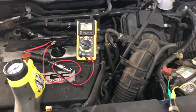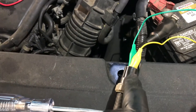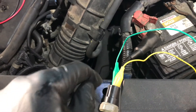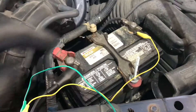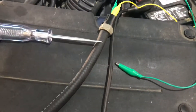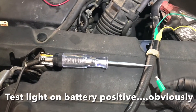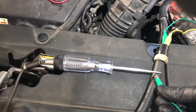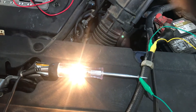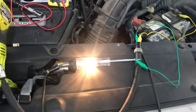I wanted to show you how I tested the pressure switch. I was able to pull it out, so here it is. I'm using these little covered alligator clips because the pins are really close to each other in there. I've got one end to the negative on the battery and the other end hooked up to my test light right here. Because of the setup, when the VTEC is off, this switch is actually closed, so we're going to get the test light glowing without any pressure in there.